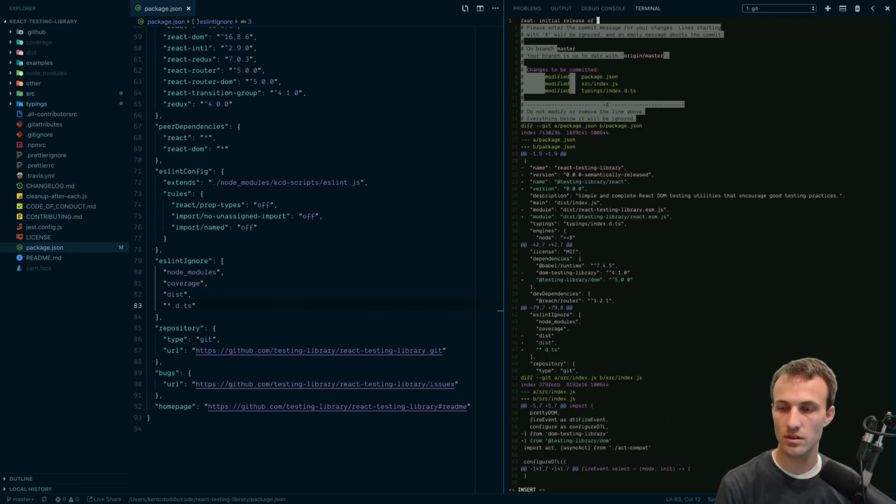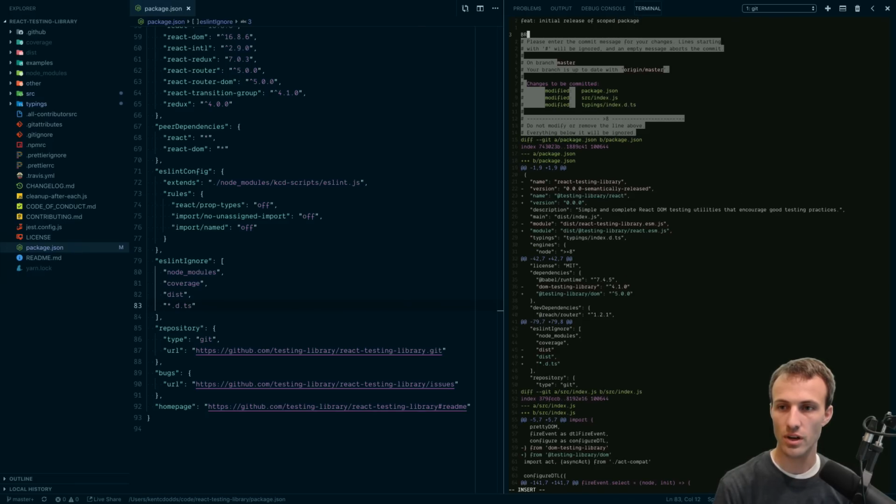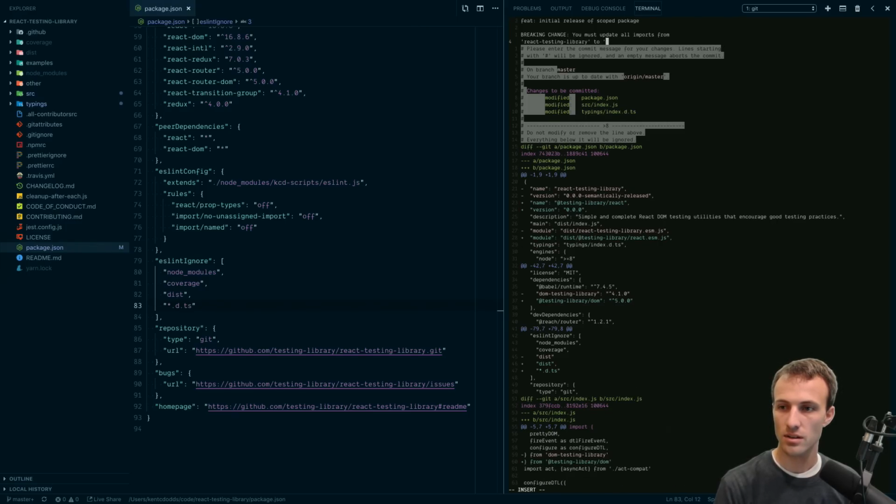Okay, so then we're going to do a feat: initial release of scoped package. Breaking change: you must update all imports from react-testing-library to @testing-library/react.